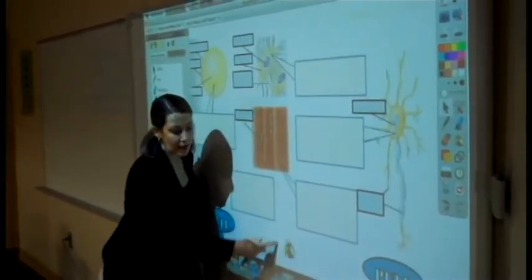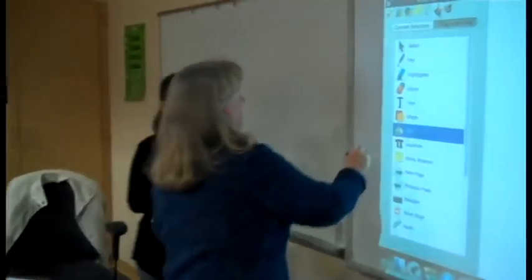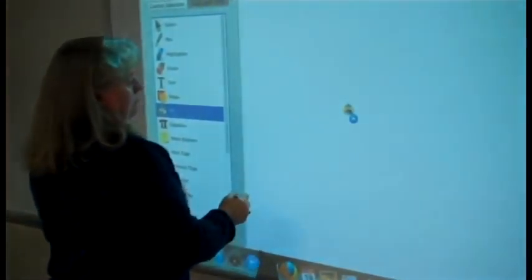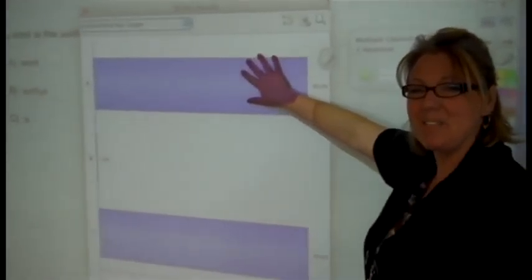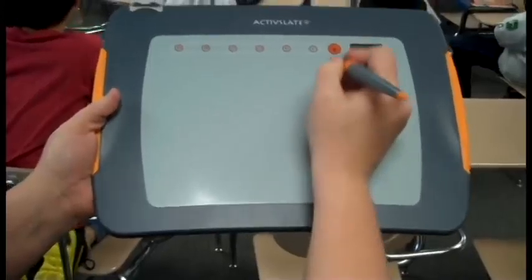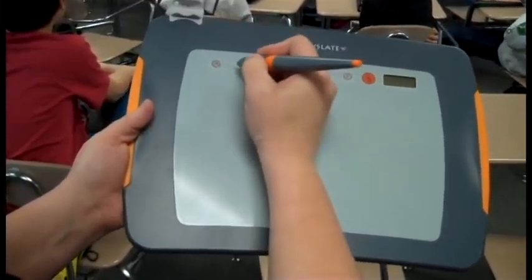Not only do the students get to have phone technology, so do the teachers. I've been able to do things like use containers to review material with my students, and I've been able to learn how to hide different materials so that kids can come up with an answer on their own and then check themselves to see if they're correct. Did you know there's more uses of a Promethean board than just a handwriting tool? You can see the Promethean board does a couple of really fun activities for the kids — not only active expressions that give immediate feedback for students and teachers, but also the active slate where the students can lead direction and you can just guide them.